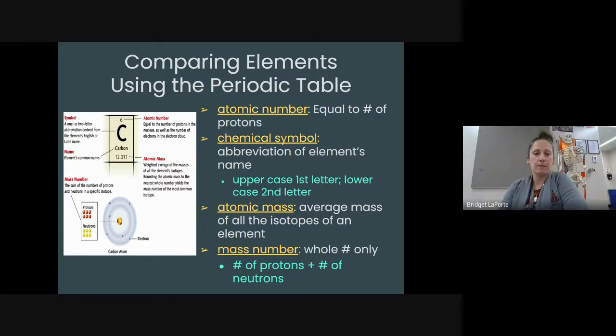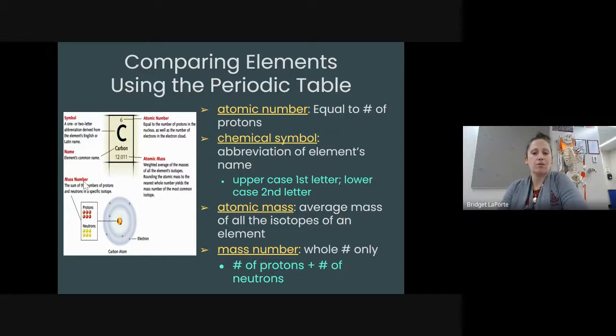its mass number. Again, as Ms. Case pointed out, the atomic mass or the average atomic mass is almost always going to be a decimal number, and that's the number you'll find on the periodic table, but we're hardly ever going to use it other than to simply know what it is on the periodic table. We will always be working with that mass number.